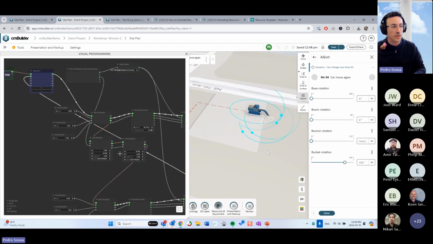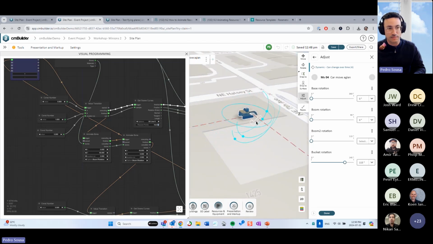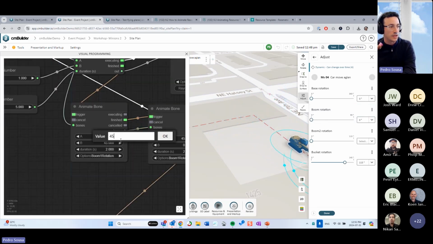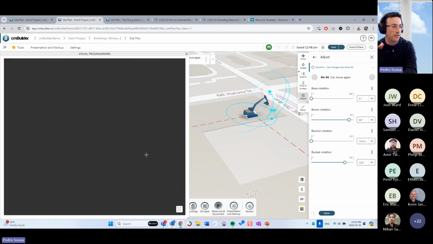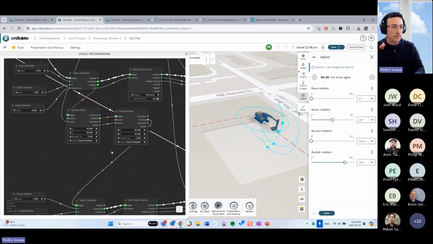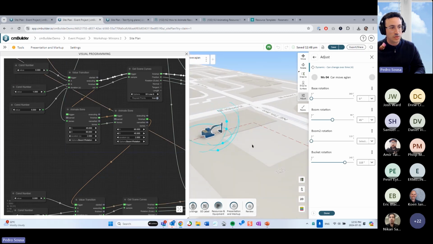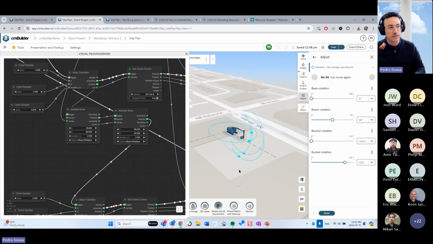Cool. So the thing you need to keep in mind is what angles make sense, right? So over here, going from 0 to 45 doesn't make a lot of sense. So I'm going to put it from 45 to 90, and then it's going to go back from 90 to 45, right? And then it keeps on going. Let's see. So it moves, then stops, does what it needs to do, and then goes back and starts moving again.